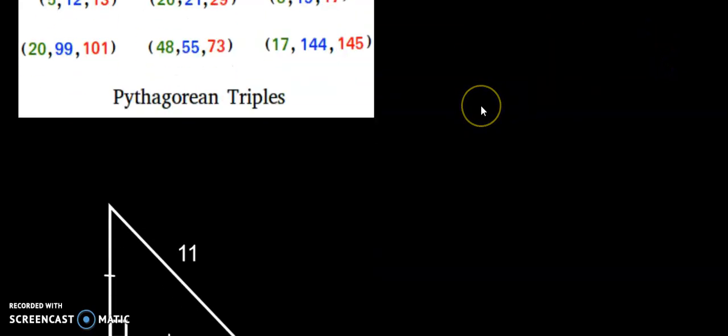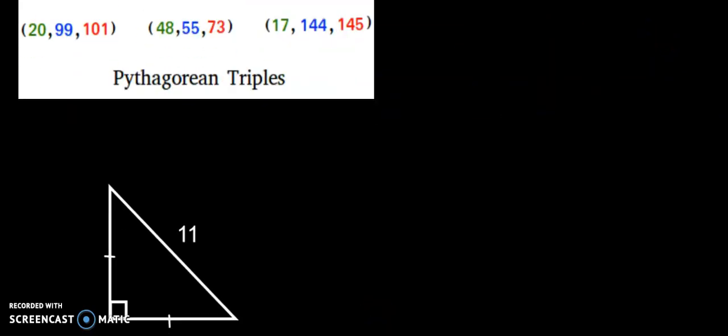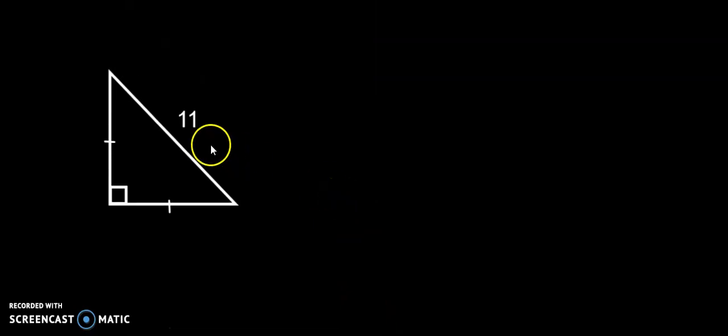Okay, let's try this example. Here we have an isosceles triangle. So the tick marks are telling us that these two sides are the same. So if those two sides are the same, then they would have the same value. So I could use A, and I'm also going to use another A. I'm not going to use B because they're the same. If I would use B, it would imply that these are two different measurements, but they're the same measurement.